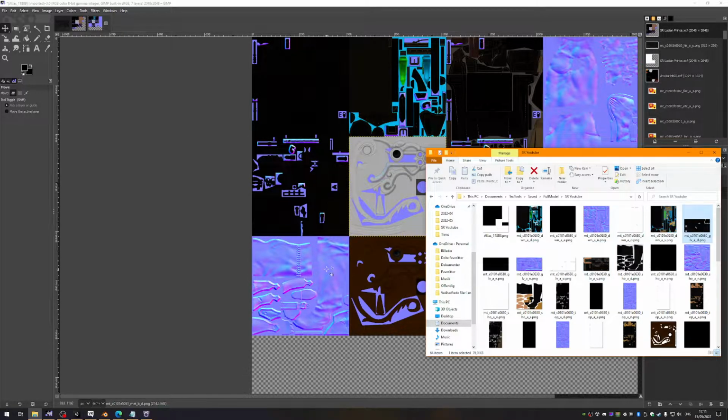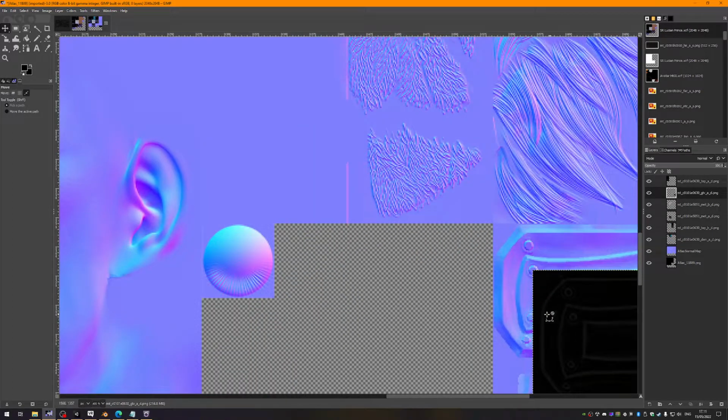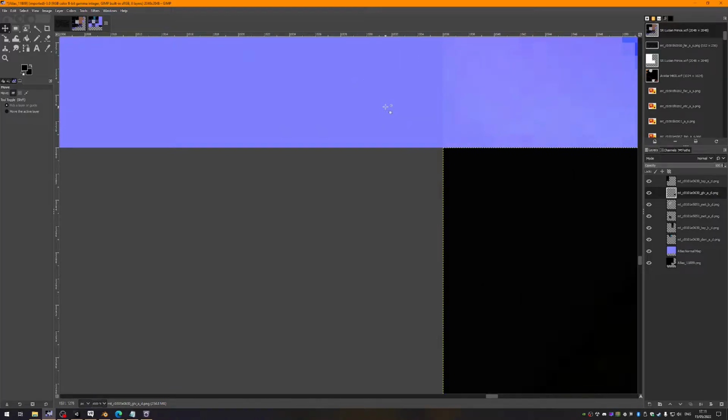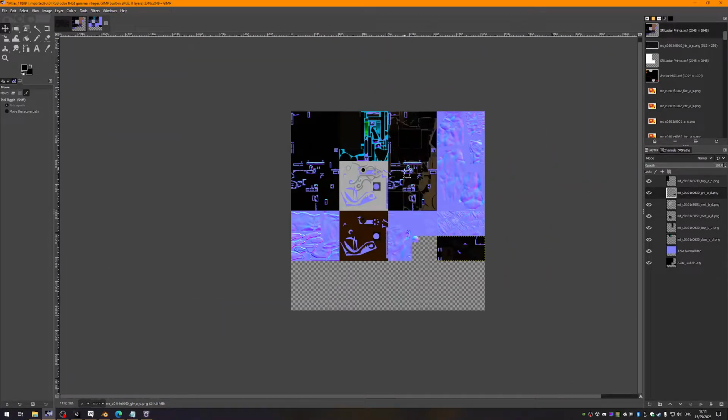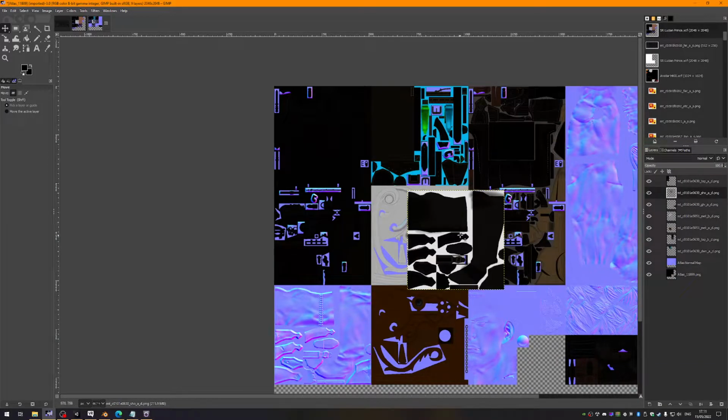We have the default for this, which was over here. Use arrow keys to do small adjustments without having to move the thing around. And the boots. There you go, over here.